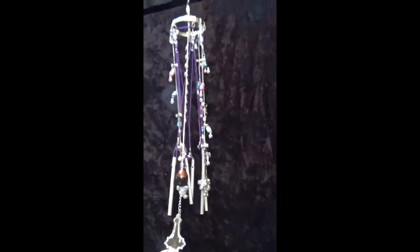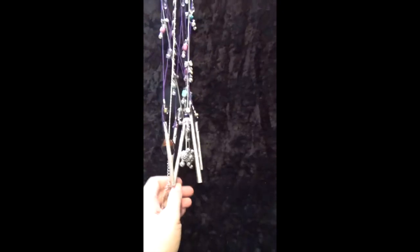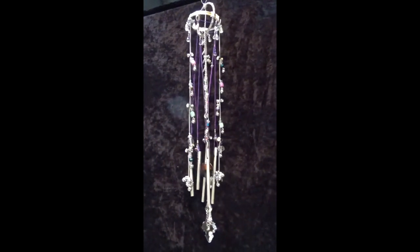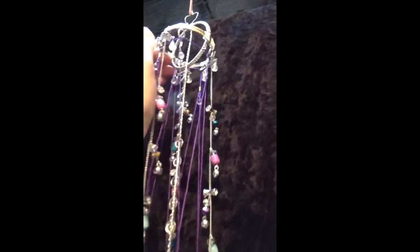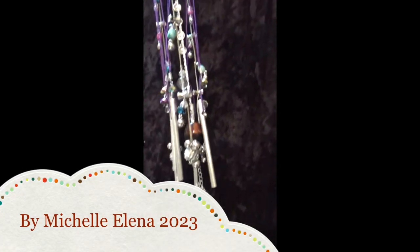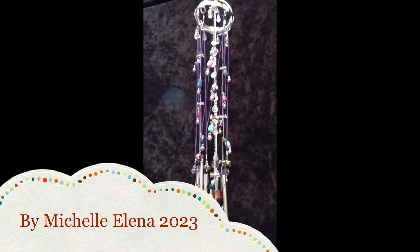It's very difficult at the moment. We're just about to have a storm, so the light's changing literally as I'm filming this. But I think that's come out really pretty for something that is made of things that would have just been thrown away. The only thing left to finish is just at the top here, where you can see a little loop of wire, I just have to put the ring on there to finish off. But I think that's come out quite pretty. And that is all from just trashed old jewellery.